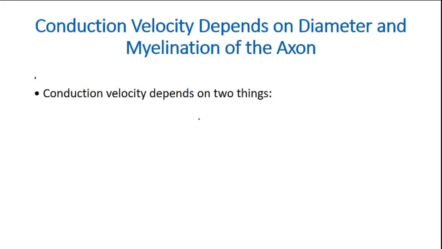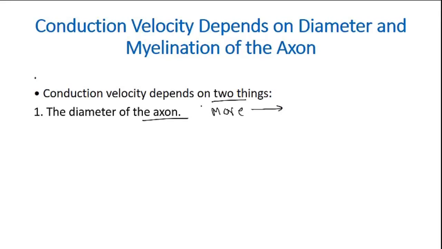Okay. Now the last thing I want to talk about is the features that control the conduction velocity. The conduction velocity is the speed with which an action potential is propagated. The conduction velocity depends mainly on two things. One is the diameter of the axon. As the axon diameter increases, the internal resistance to the flow of charge decreases and the action potential travels much faster. So the larger the diameter of the axon, the faster the transfer of the signal.